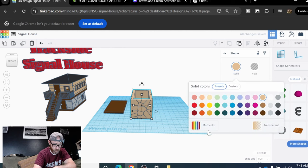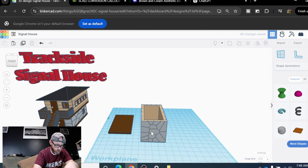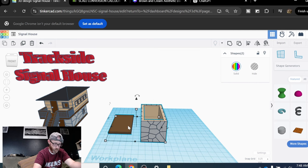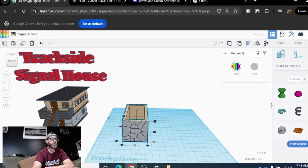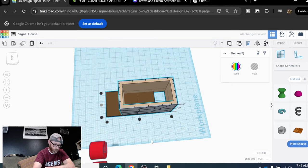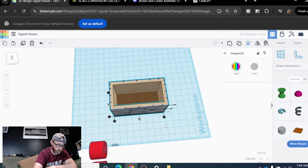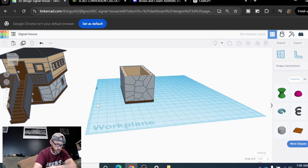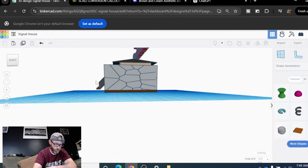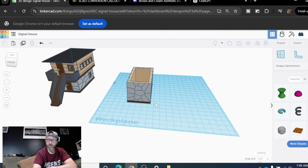I'm going to click solid and multicolor. Now I'm going to click this, hold shift and click the base, and I'm going to click the align button. I'm going to center them on each other. I'm going to center them here. Okay. Not going to group them yet, I don't think. But now we've got our rock base and bottom.